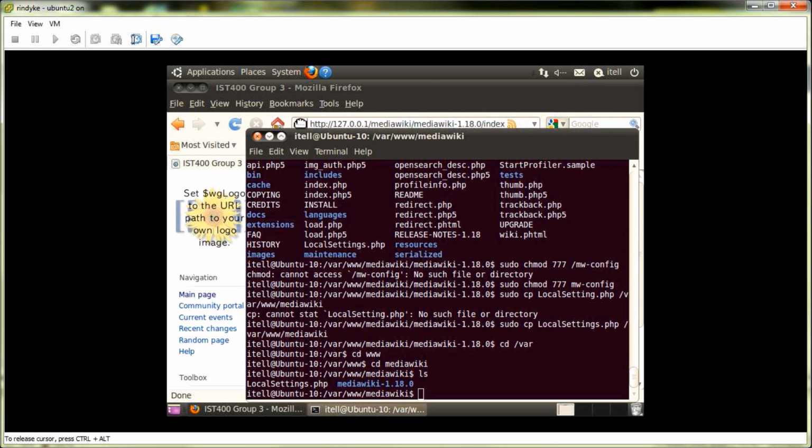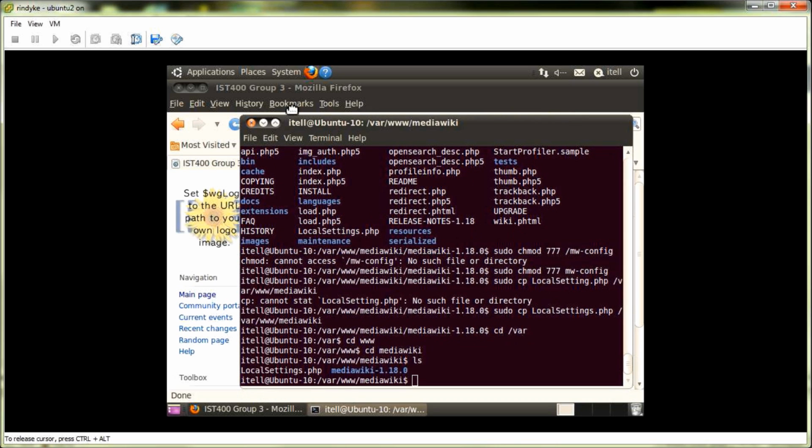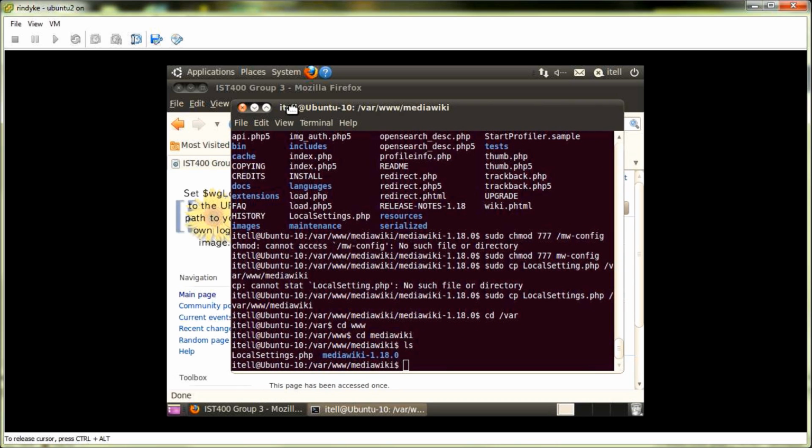So we'd actually try to get rid of that second mediawiki folder by trying to place it within the mediawiki folder. But for the sake of this tutorial and just having everything functioning properly, we'll just go with that.